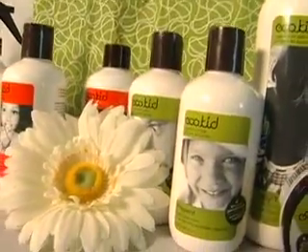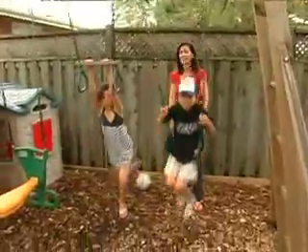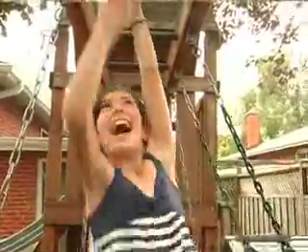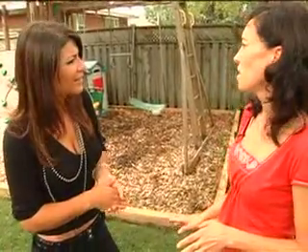The packaging is all recyclable. Being a mother of two kids, how important is it for you to use a line that's all-natural on your kids? It's very important to me because I want to use natural, organic products wherever possible. I also just want to limit the amount of toxins that they have. Just by using biodegradable, water-wave-friendly, organic, natural products, we're doing our part for the planet.